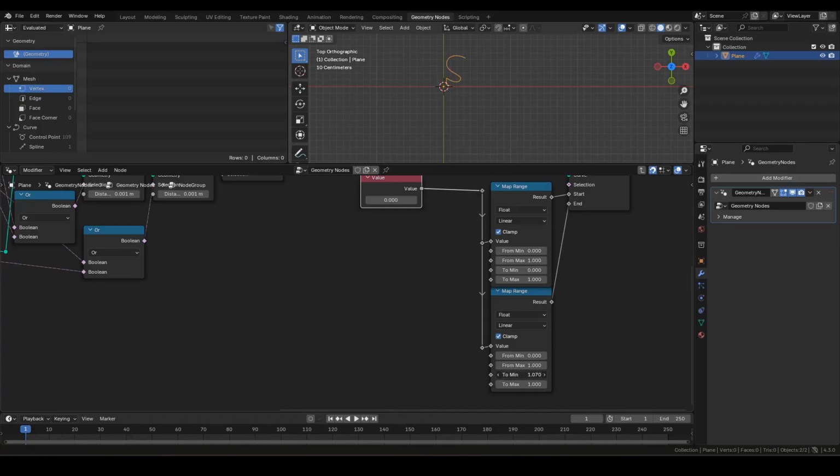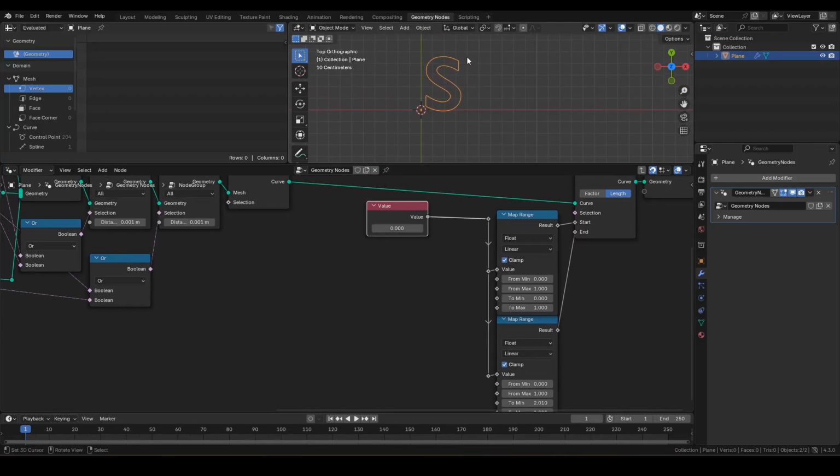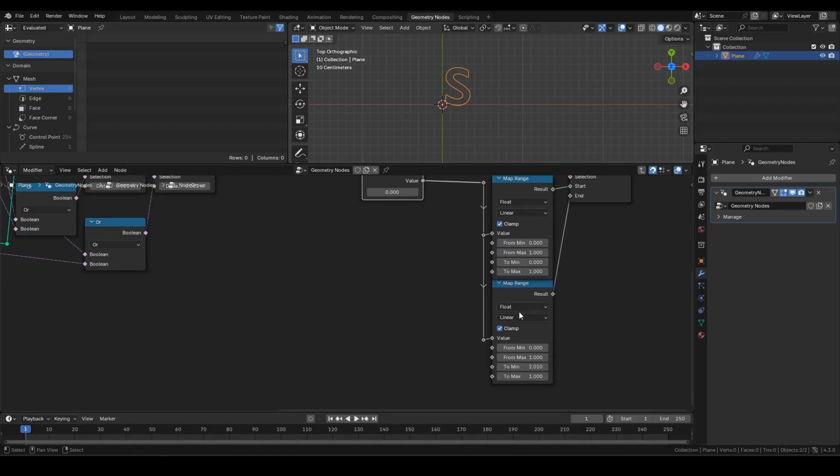So let me just grab and increase the to min of the end point. Okay. So this is where we want to start. So we want to start with S, then transform it to B. So this is the initial values for to min, both of these guys.